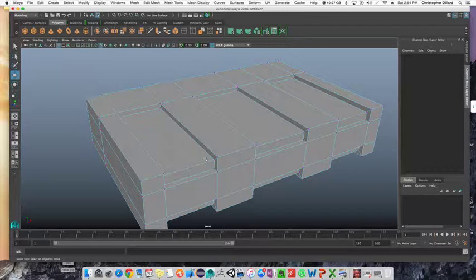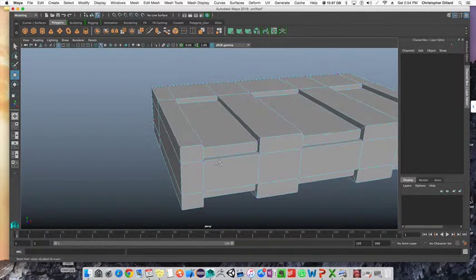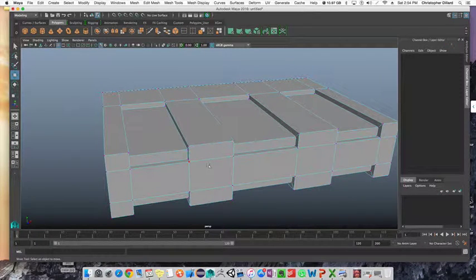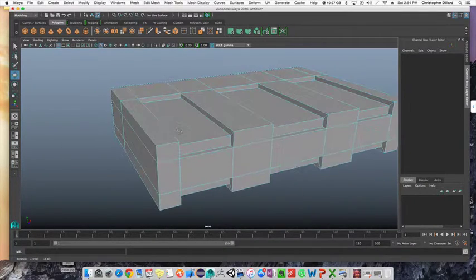Alright. Now you should always plan for adding the edge loops, but at such an early stage, it's not really mandatory, or even advisable, to go in and start adding edge loops this early in the game.